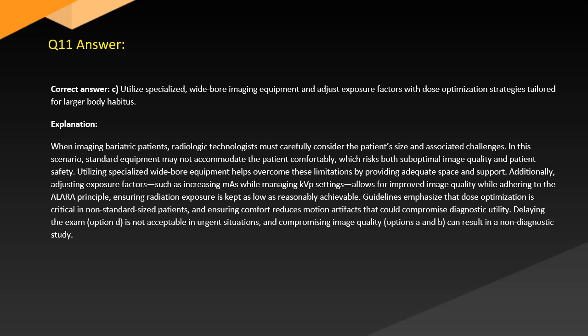Answer. Correct answer C. Utilize specialized wide-bore imaging equipment and adjust exposure factors with dose optimization strategies tailored for larger body habitus. Explanation. When imaging bariatric patients, radiologic technologists must carefully consider the patient's size and associated challenges. In this scenario, standard equipment may not accommodate the patient comfortably, which risks both suboptimal image quality and safety. Utilizing specialized wide-bore equipment helps overcome these limitations by providing adequate space and support.